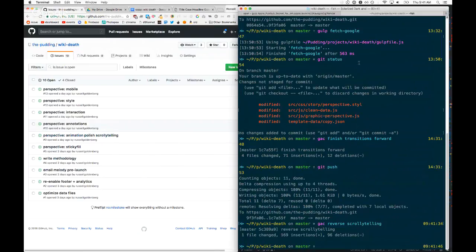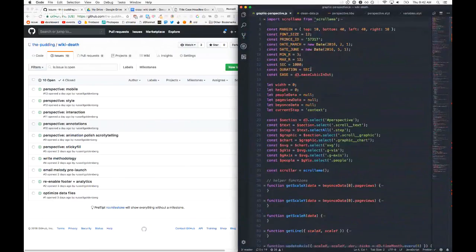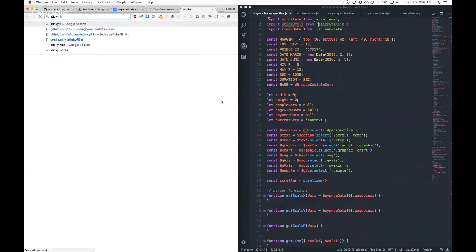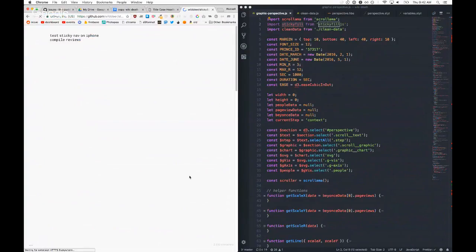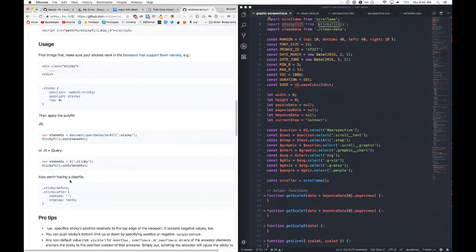Let's add in that sticky fill before I forget. Already imported it, I think. Sticky fill. Really simple usage, right? It's just like, yeah, that's what I thought.